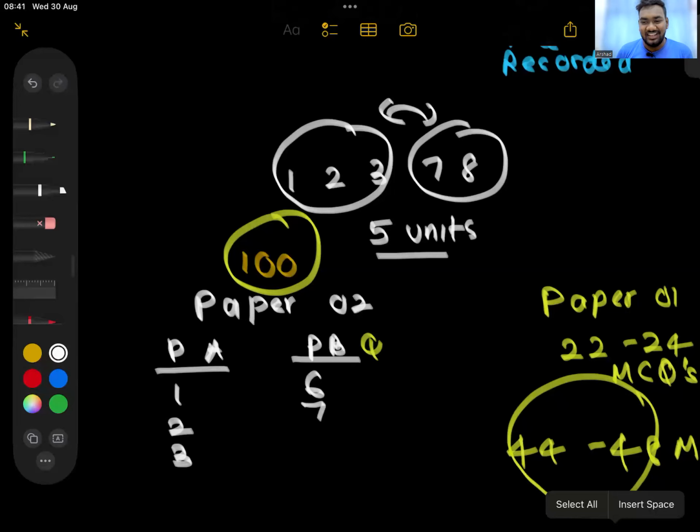We'll see. Okay. Yes, 1, 2, 3, 7, and 8 is enough to write paper 2. In paper 2, how many marks are we needed to take for a question? So it depends, guys. If you want an A from the 5 questions that you do, even if you can get 15 marks each per question, you can still get your 75, right? 5 questions, 15 marks. Getting 15 marks is not hard, guys.